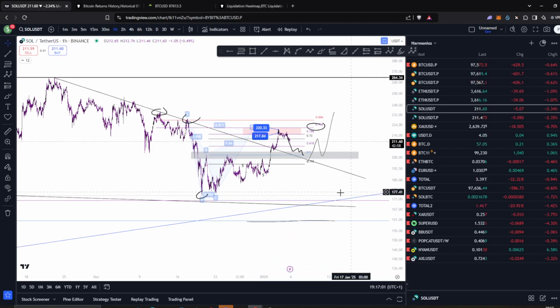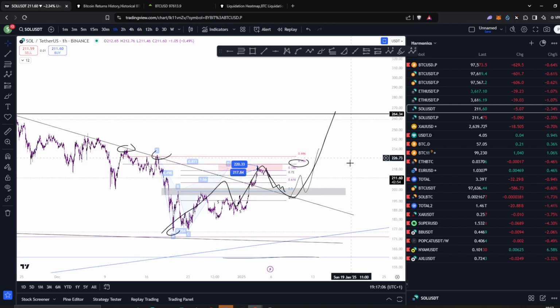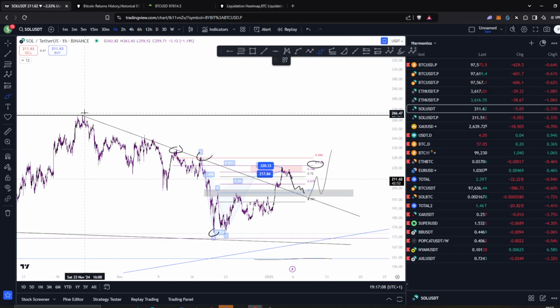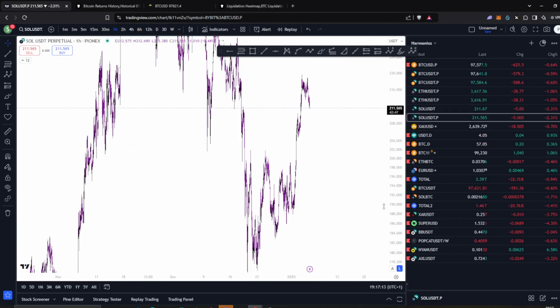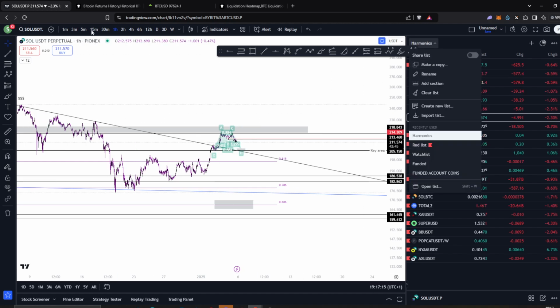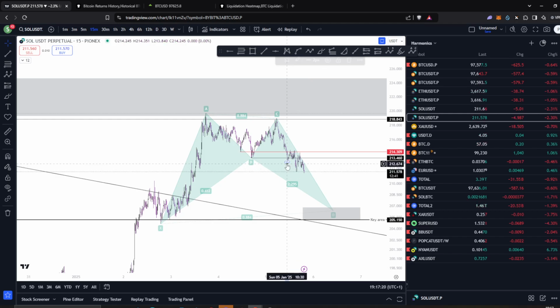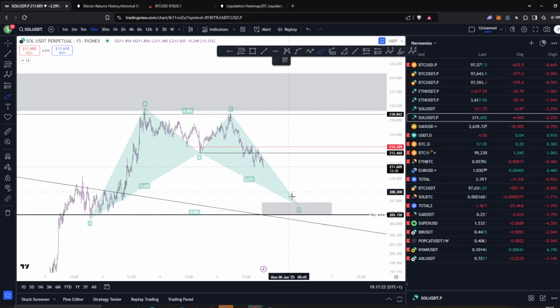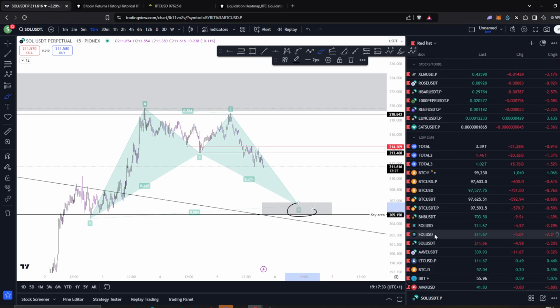If you do create a new high, you are likely more in this sort of larger structure towards the upside, and you're likely going to come back up all the way into the 264. And that's the bull case for this. We have a harmonic here for Solana on the 15-minute, which does target right around that 206, 205 zone, which is our first TP zone for our short on Solana. I'm going to take up some more shorts here on Solana.